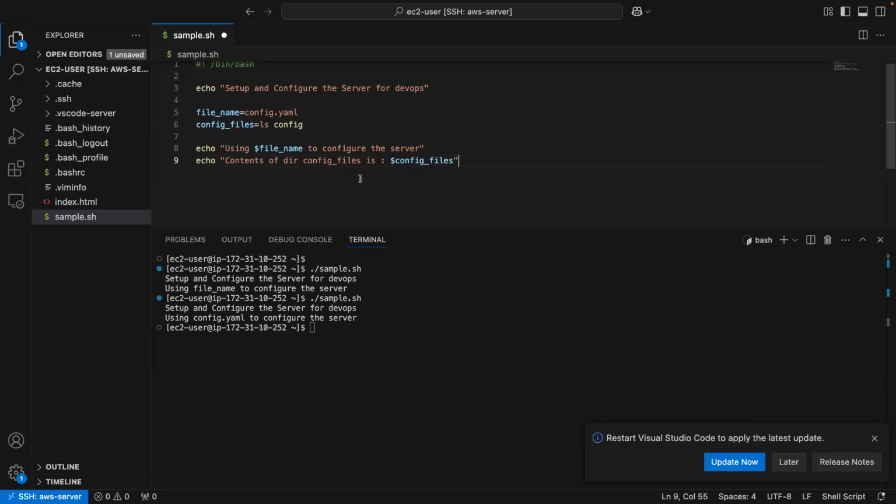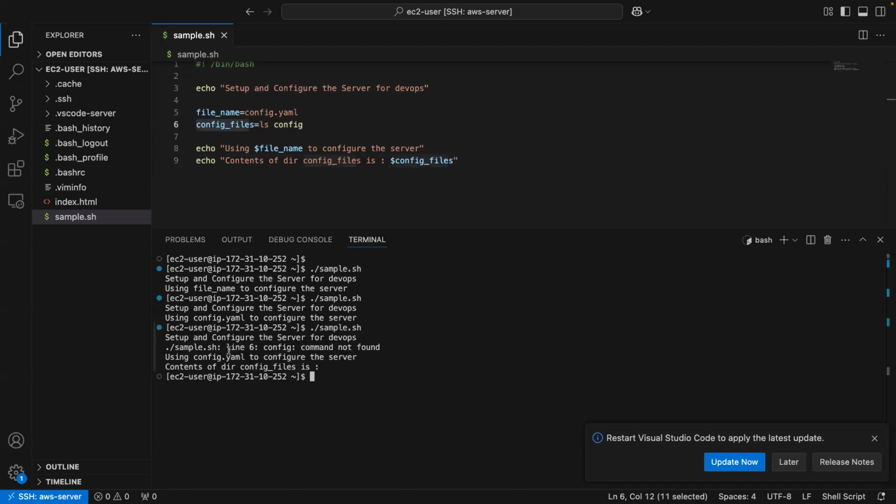So that the content of it would be printed here. But then what happens? It would just say config files, right? Let me just run this. See, config command not found. And then using config.yml, contents of the directory, it's blank.